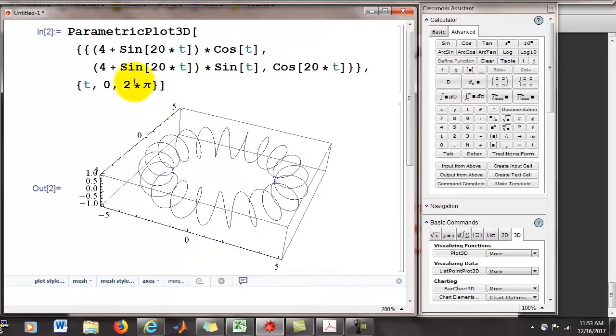Now you could try letting this go to 6 pi or something. Maybe we will even get more interesting behavior, and it didn't change our plot at all. So this is a periodic function. It repeats over itself. We really overdid it with the 6 pi. Only 2 pi was required to get the whole curve. I would encourage you to do some other plots and to use this as you work through your homework.